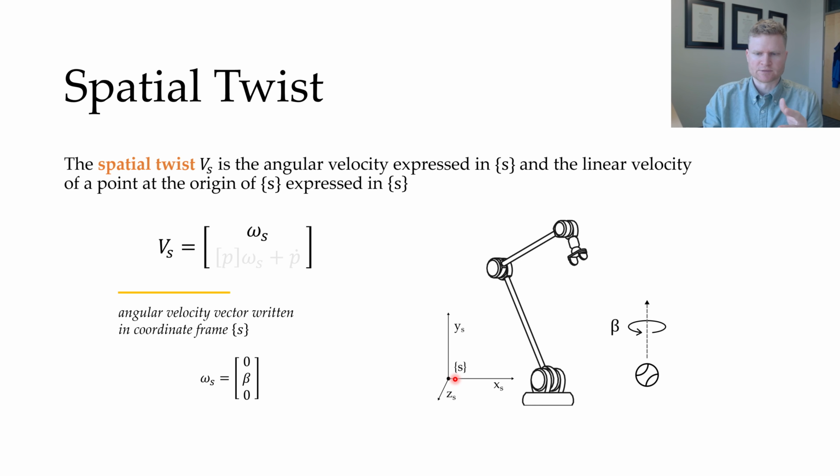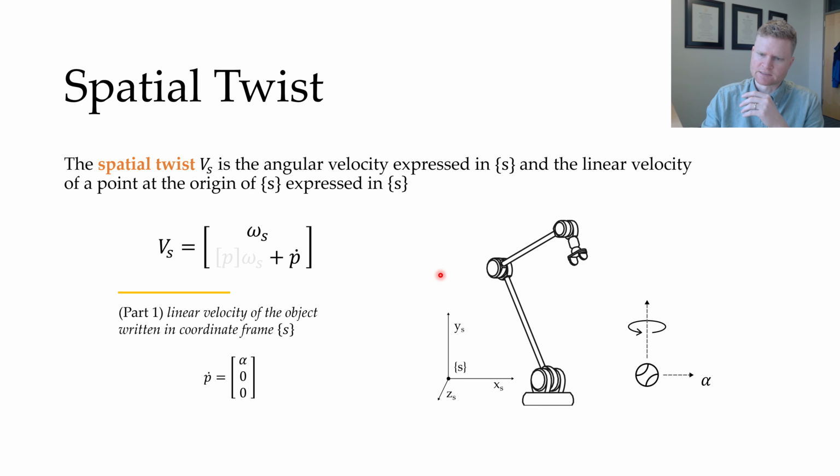Let me show you an example to try to make it more clear what that means. I'm going to start off with the part we understand, the angular velocity. So we've kind of worked through this example already. I'm looking at this tennis ball. It's spinning around this axis. Well, in my spatial frame, that's the y-axis. So I might write this as 0, beta, 0, where beta is the magnitude of this angular velocity. So I've got 0, beta, 0. And that will be the first 3 elements of my spatial twist. That part I think makes sense.